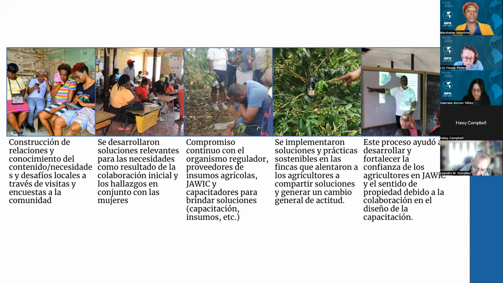What kind of inputs and utensils do you need? Sorry, equipment is needed to fulfill your farming practices. And then they mentioned that they needed training in harvesting of coffee, soil management, sustainable farming practices. They mentioned that they needed help with fertilizer and inputs. They needed innovative ways of controlling pests and diseases.